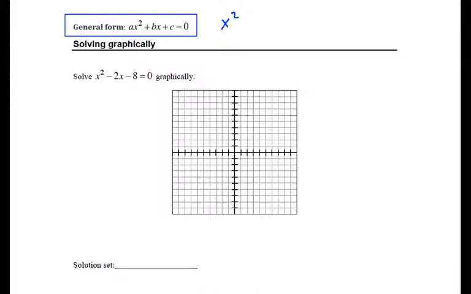So in this case, what we have is x squared minus 2x minus 8 on one side of the equation. I'm going to write that out as y equals x squared minus 2x minus 8 as one of the two graphs we need to establish. And on the other side of the equation, we have simply 0, and therefore the other equation I want to graph is y equals 0. Well, y equals 0 is an easy one. This is just a horizontal line, which happens to be the same as the x-axis.